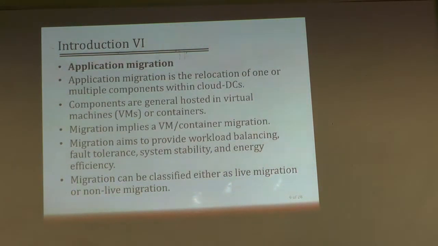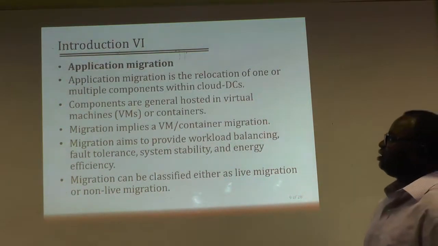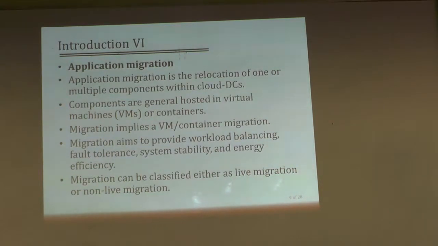There's one other thing that we need to know. Cloud computing is possible if you can do application migration. And we have typically two types of migration: live migration and non-live migration. The reason for this is that when you subscribe to a service and then you need bigger resources, there may be a need to migrate you from what you subscribed to another one. In data centers around the world, you will not know which data center is actually servicing you. It may be the data center in Asia that is servicing you. If you need something that is not available there, they move you to Europe or North America, but you as the user don't know. So this is done through migration.